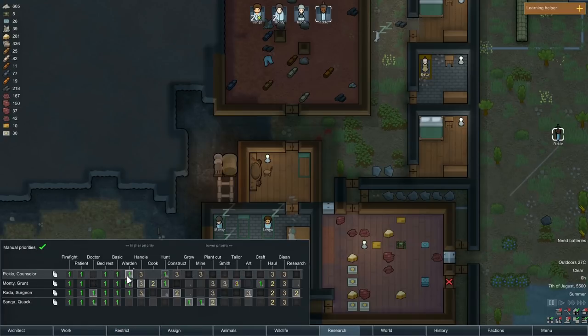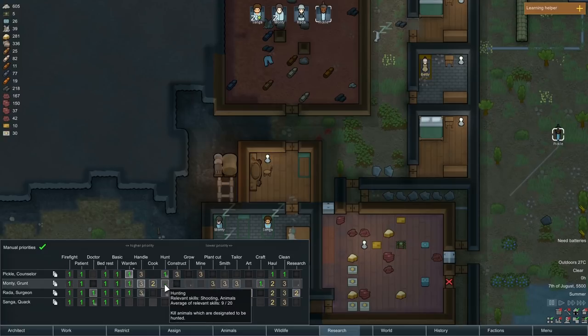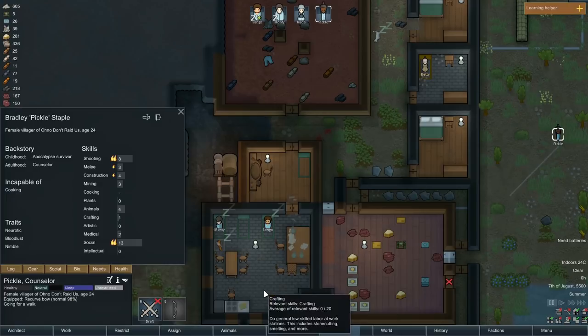Hunting, social, and we'll also get you to clean and haul. Yeah, I think that'll work. And then let's get Monty off of hunting. So let's do that, Monty, as a last resort. Maybe after your cooking. Yeah, that'll work. Okay.